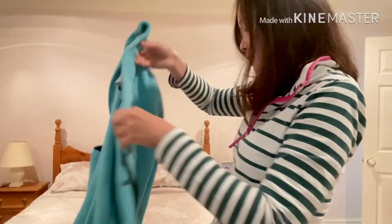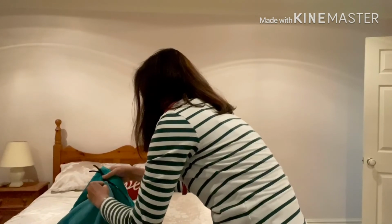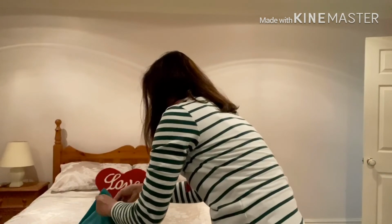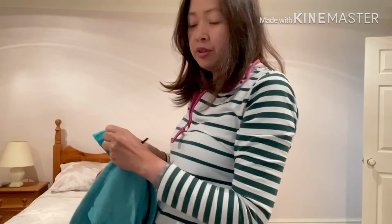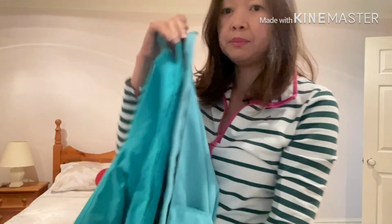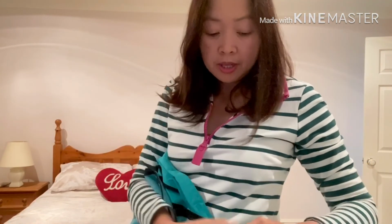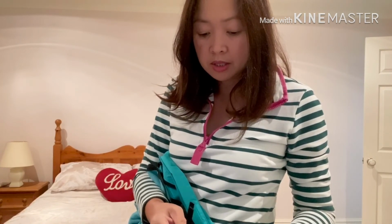So this is the inside. It's normally tucked in. I can show you because I took it off, but it's normally zipped there, and it's normally tucked in like this. You can detach it. You can use just the raincoat, or you can use just the fleece. But today I'm gonna use them both. Yeah, naka-zip siya. So it's holding it together because when you buy this, it's already 2-in-1. That's what they said. 2-in-1, you can detach it.